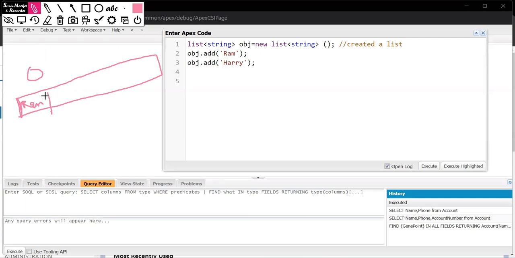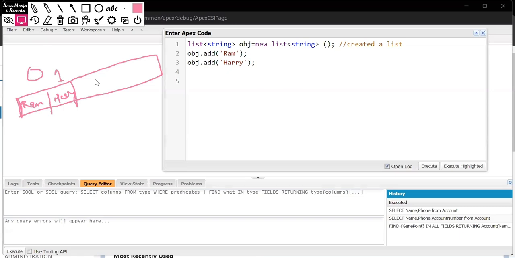In the order in which you are adding the elements, that's how those elements will get added in the list. So the first friend is Ram, then at index 1, Harry will get added because you are adding it at line number 3. Now I have added 2 elements in my list.